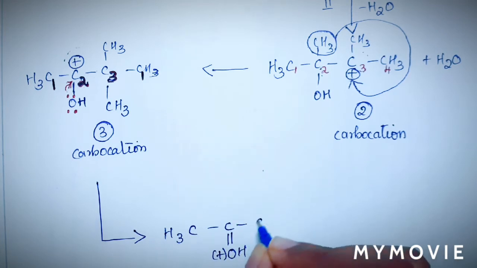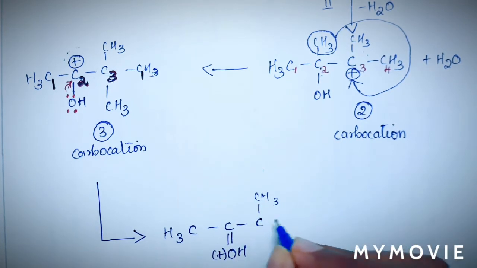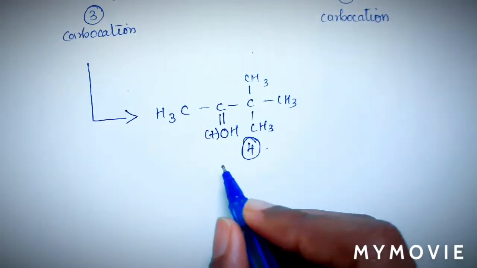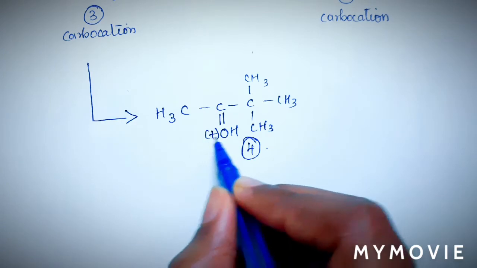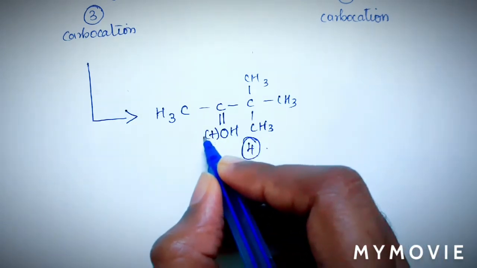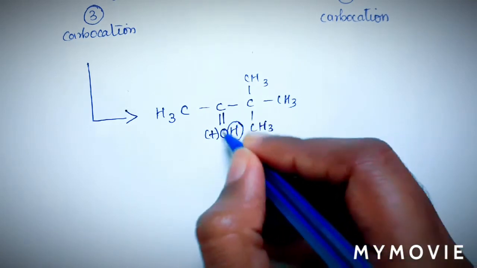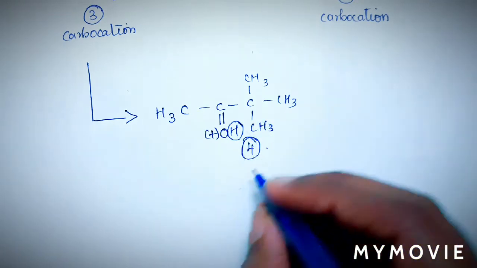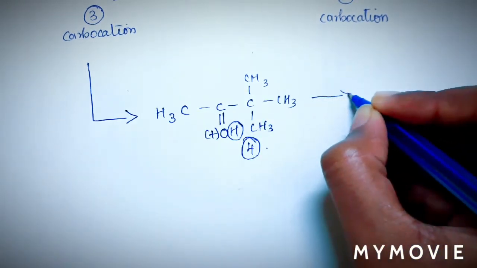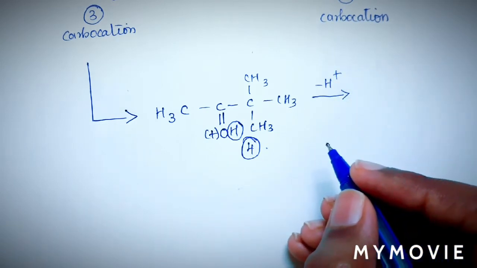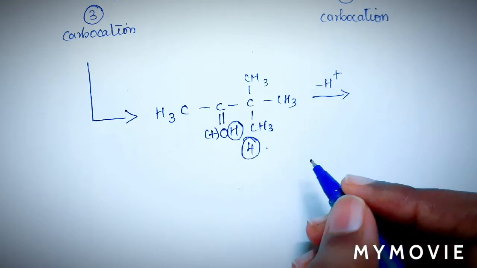Now carbon number 3 as usual will not be changed. It will be attached to 3 methyl groups. This is the fourth product. The fourth product is one which has an oxygen atom carrying a positive charge. So here, in order to nullify this positive charge, hydrogen will be removed. That is, it will be removed in the form of a proton, H plus. So I am writing minus H plus because proton or hydrogen is highly electropositive. So when it leaves a compound or a molecule, it will not take any electrons with it.